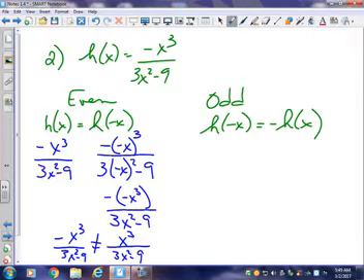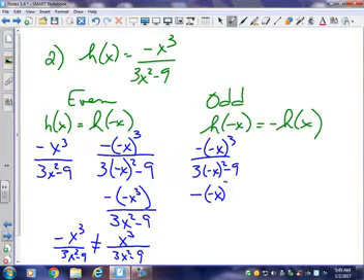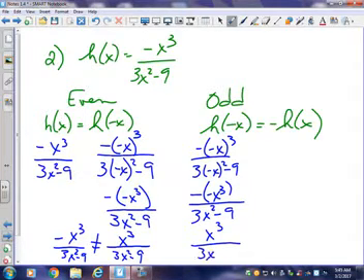So maybe it's got a chance of being odd. So first we recopy the work that we have, showing the math for what happened to the negatives if you put negative inside for the x. So again, you're just recopying the work you had earlier. You just got to make sure you recopy it correctly. Now over here, we're going to do negative times the whole problem. So that's like negative 1 over 1. Let me write that better.